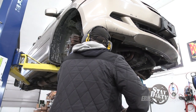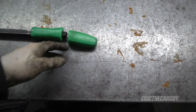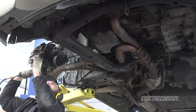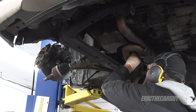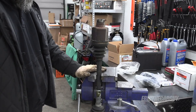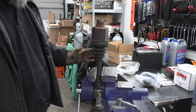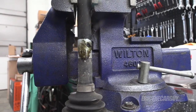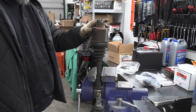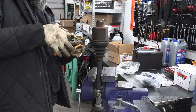I had this pry bar for more than 20 years and it just dropped and landed just right — and that's what we got. Sad day. Some might ask why not replace it with a whole new axle. Well, the axles out there are remanufactured, not necessarily new. This is actually an original equipment axle — I can tell by this sticker. If it only needs this inner boot and the outer boot seems fine, I don't see the point in replacing the whole axle. I'd rather recondition the original equipment axle than roll the dice on an aftermarket one.